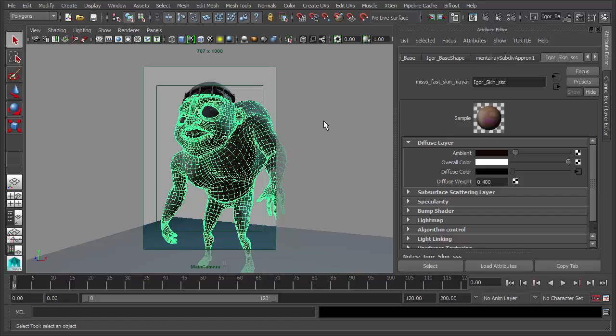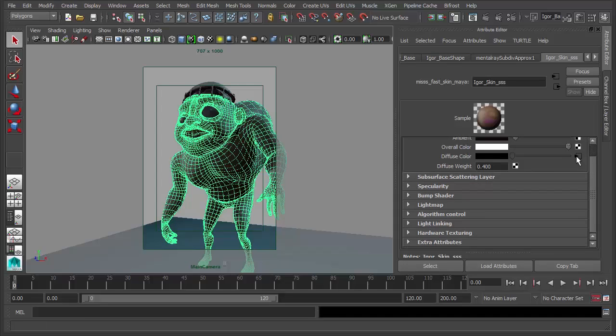and I've done some tutorials on building up skin shaders for 3D World before, so I'm not going to go into too much detail about them now, but if you want to visit my site, there are links to them from there, or you may be able to find them on Creative Block. But basically, you've got your basic skin shader set up here.